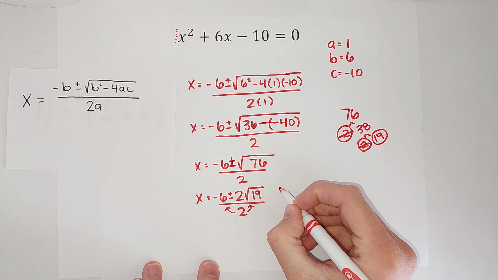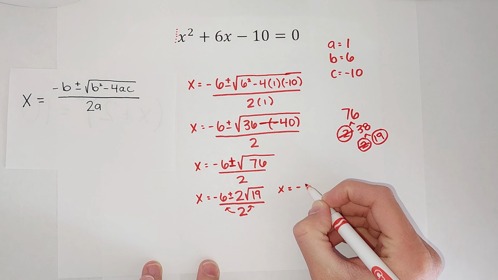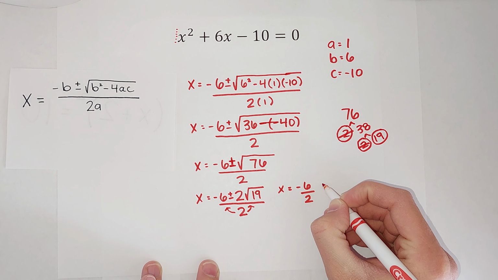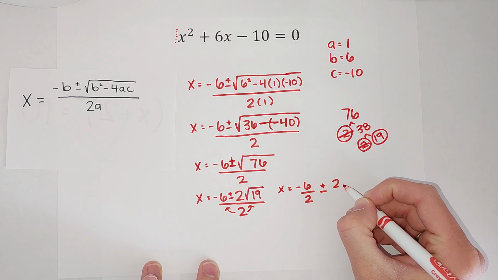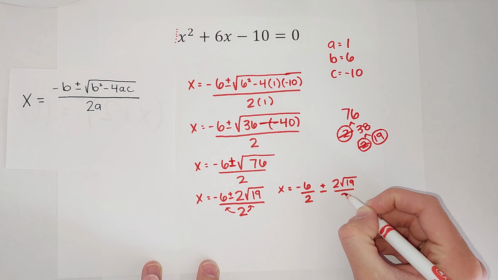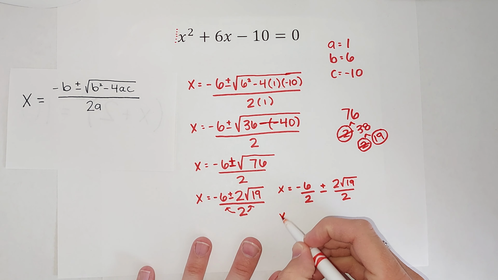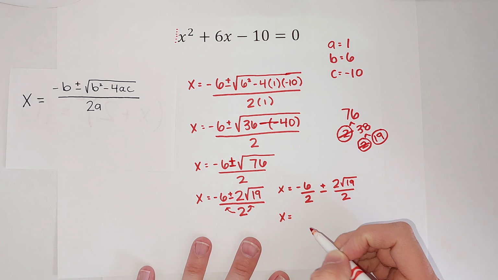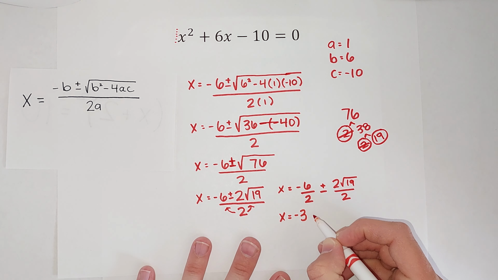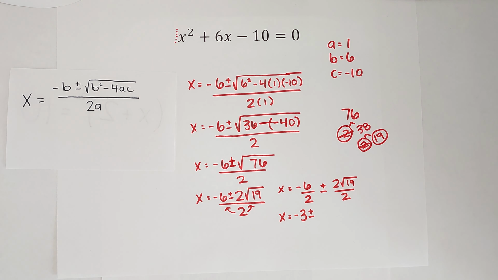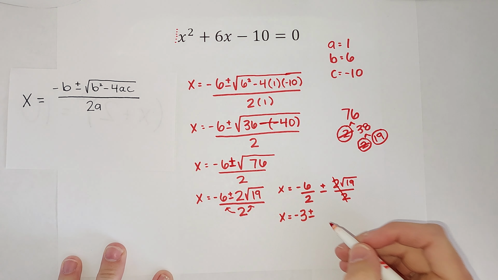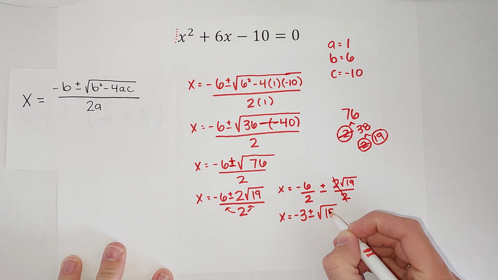So let me show you what that looks like if you're like, I don't get what you're saying. So what I'm saying is we can do -6 over 2 plus or minus 2 square roots of 19 over 2. The distributive property is what tells me I can do that. That's allowed, okay? So now, why did I want to do that? Well, because I'm going to be able to simplify it a little bit more. So I'm going to end up with x equals -6 divided by 2 is going to give me a -3. Ooh, that looks a little better, right? Plus or minus these 2's simplify down to just a 1, so I'm left with 1 square root of 19, or we just write the square root of 19, okay?